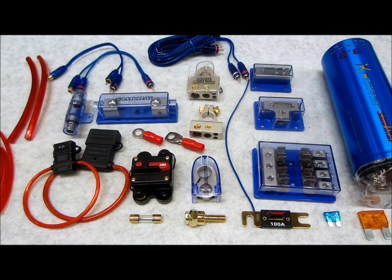With more amplifiers, you're going to need larger wire. If you've already installed a power cable in your vehicle for an existing amplifier, you may choose to simply install another wire for additional amps. But personally, I prefer to run one new wire that is large enough for the entire system and any other planned upgrades in the future.